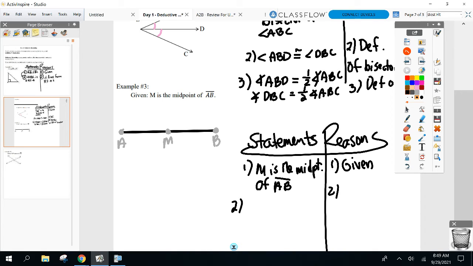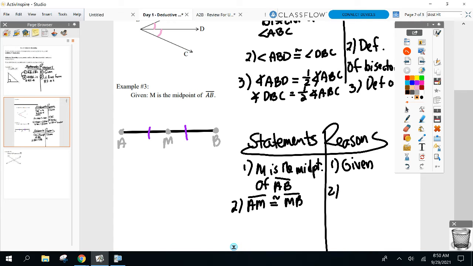All right. Next. What else is true here? Go ahead, Coley. Line AM and line MB. Watch your mouth. Oh, line segment. Thank you. Segment AM and segment MB are congruent. AM congruent to MB. How can I mark that on the diagram? Because I also want to mark my diagram. Hash marks on AM and MB. Yep. Good. We're getting used to this.